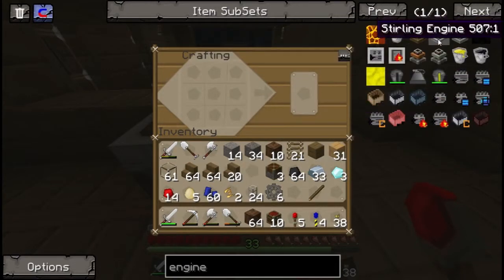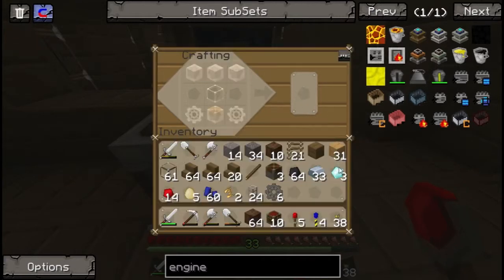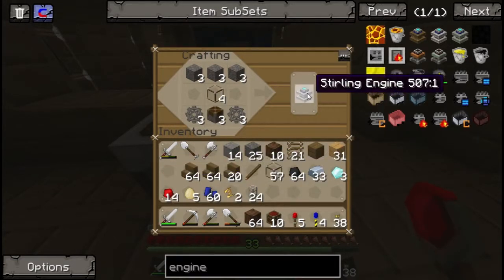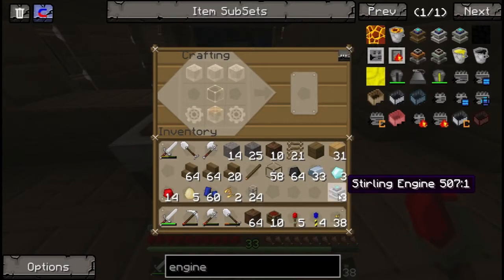Alright, now. Okay. Cobblestone, 1, 2, 3. Pistons, check. Gears, check, glass, 1, 2, 3, 4. 3, okay, yeah. And we've got our Sterling engines. We have everything we need.